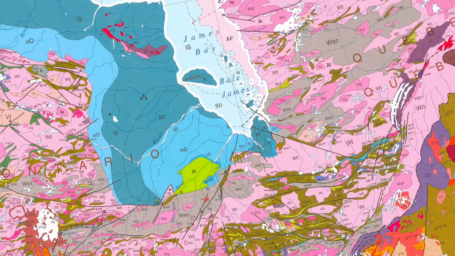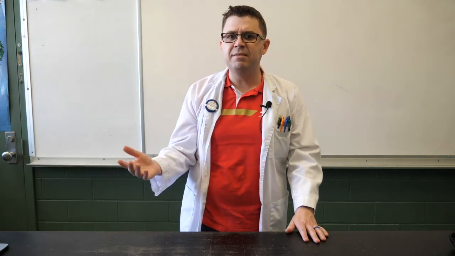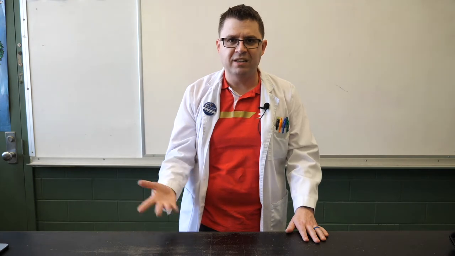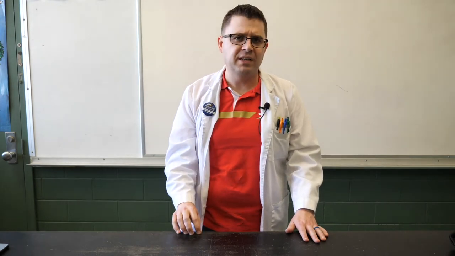In fact, the Canadian Shield is made of mostly igneous and metamorphic rocks that exist in large bands, with areas in between called greenstone belts. Greenstone belts consist of a wide variety of rocks with low silica content and contain minerals that give these rocks a shade of, well, green. And these rocks are really important for reasons that I'm going to explain in a minute.